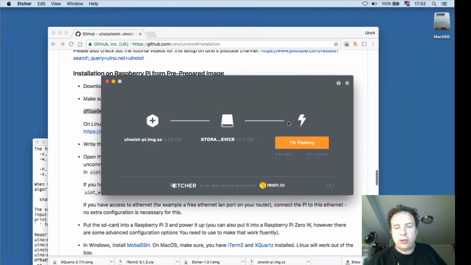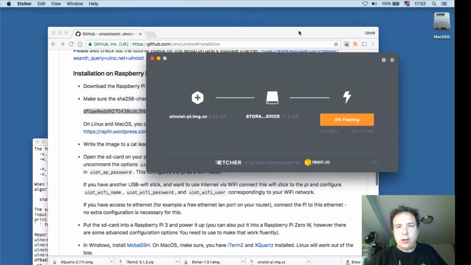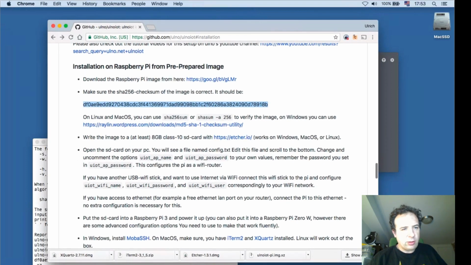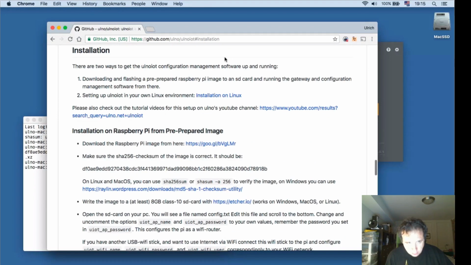So I actually highly suggest that you do the verification process to make sure your reader is correct, your USB connection is correct, and that everything works all right. So we will basically let this flash and move things so that it can see it better. And while this is flashing, we need to check 2 more things.